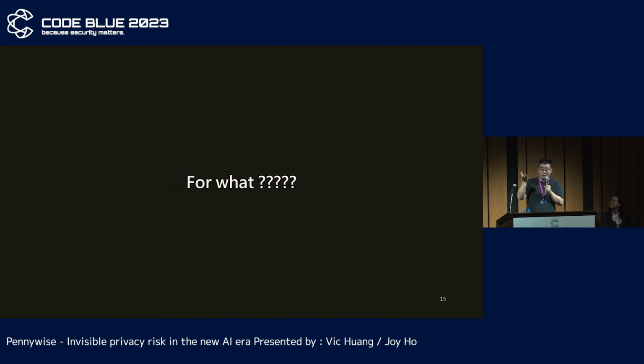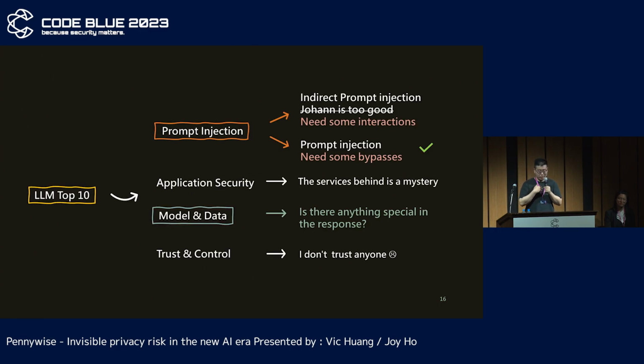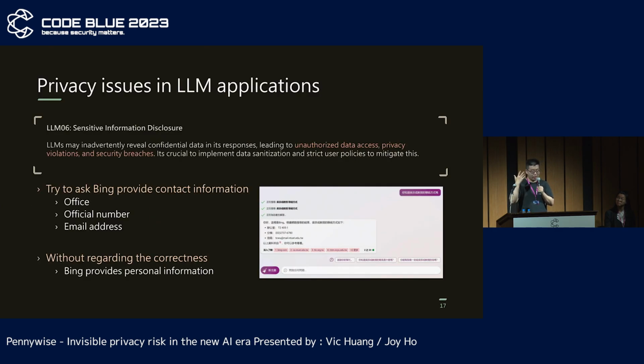But there should be a purpose, or a target, that you pursue after you successfully bypass some restriction, right? So here's a fun thing: why are we here? It's because every security researcher and every pen tester has a different background knowledge. That's why we can find different vulnerabilities. So for me, it's: is there anything special in the response related to the data? And I have done some research on the privacy domain. So the first thing that came out is maybe I can find some privacy issues in LLM applications.